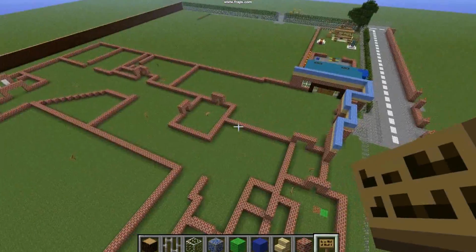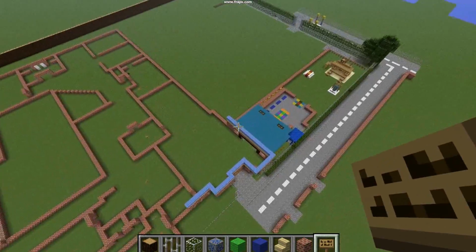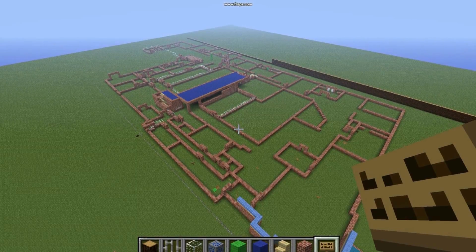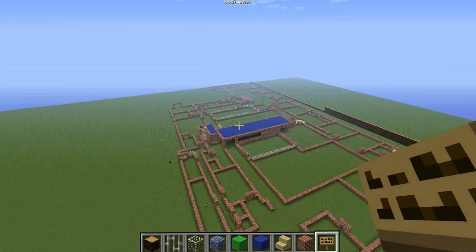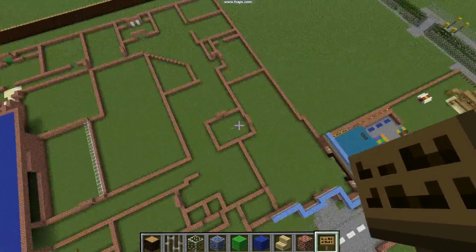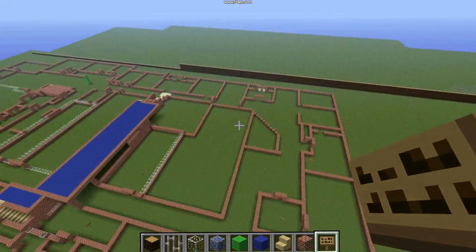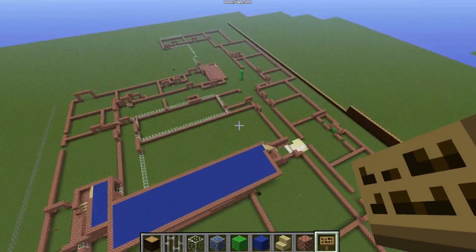It kinda looks like a massive, huge Egyptian temple, but actually if you zoom out, which I will now, it looks pretty impressive. I would say it's been a good couple of hours work so far, but because I know the building very, very well, obviously with working there, it makes it much easier. Some of the scale's off, like the staff room, but overall I'm very pleased. I can't wait to get started on the classrooms.